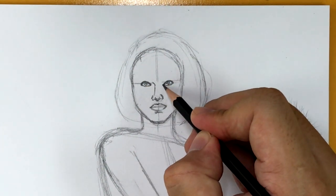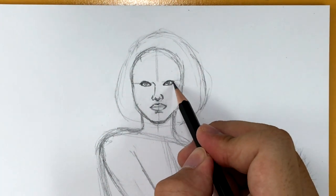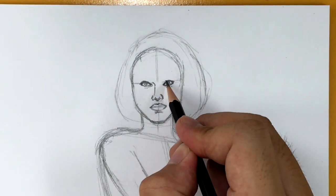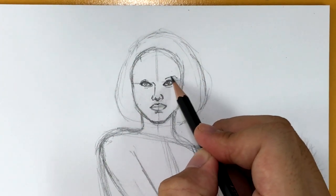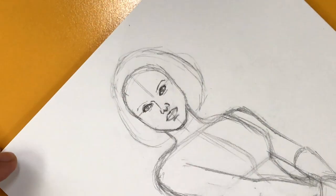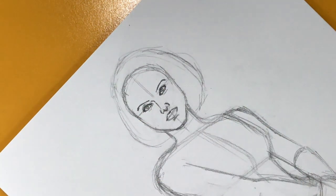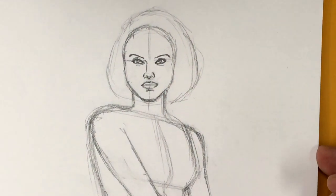Once I figure that out and everything looks good, what I usually like to do is give a little bit of eyeshadow. There you go. Lines under and over the eye. And then the eyebrows. You've got to make sure that you get your eyebrows correct. I usually like to turn my paper when I try to draw delicate things symmetrically. Close enough, I think, right there. Okay, so we've got the face.